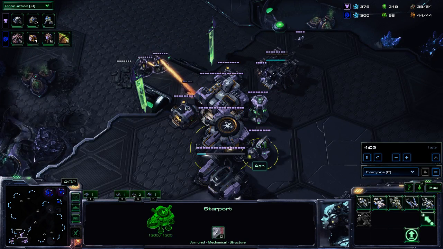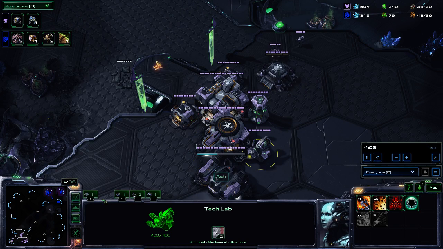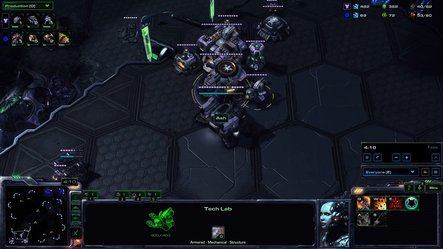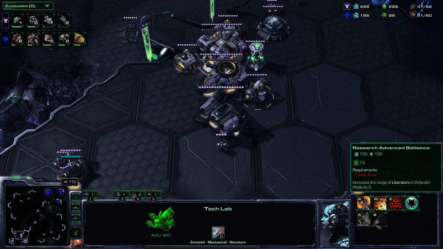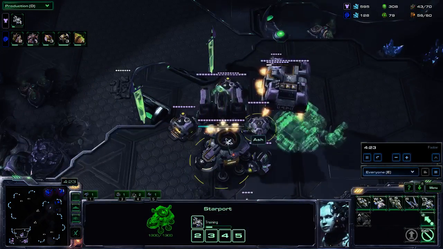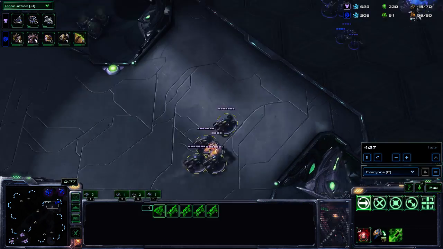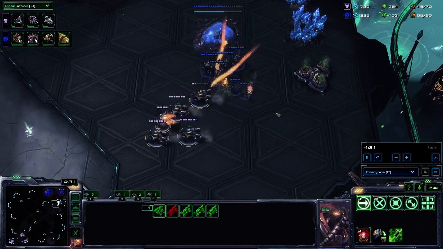a starport with a tech lab, which usually signals either Banshees with cloak, or okay, it is Banshees with cloak. I was gonna say or Liberator range, both of which are really good on this map. Right now he's just gonna get in his face with some Hellions and Reapers.